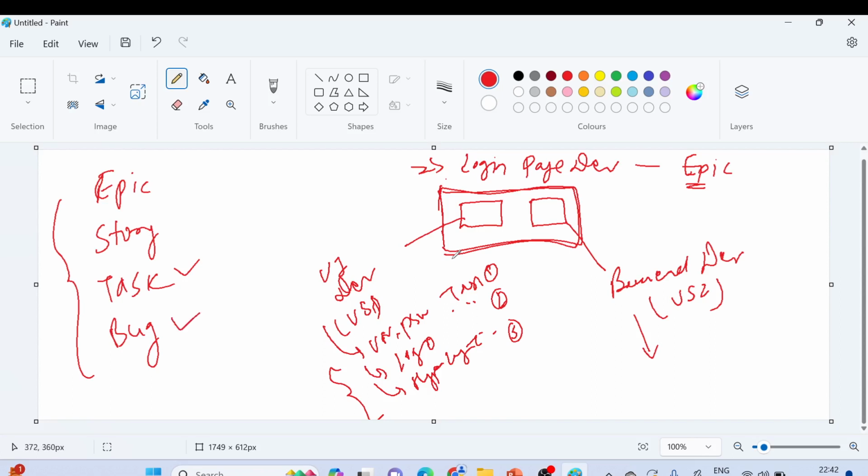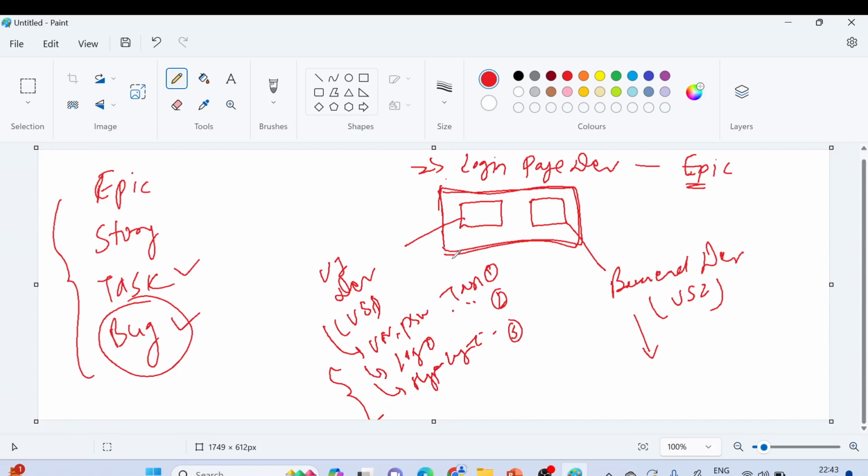And a bug is nothing but a failure, defect, issue, incident, or production issue, anything like that. Whatever problems we have, we create a bug in Jira. That is the bug issue type.